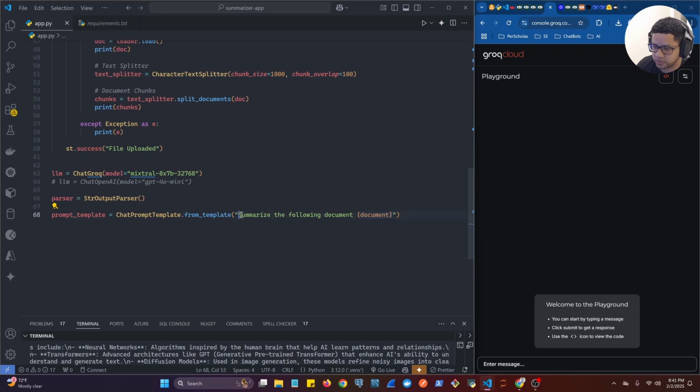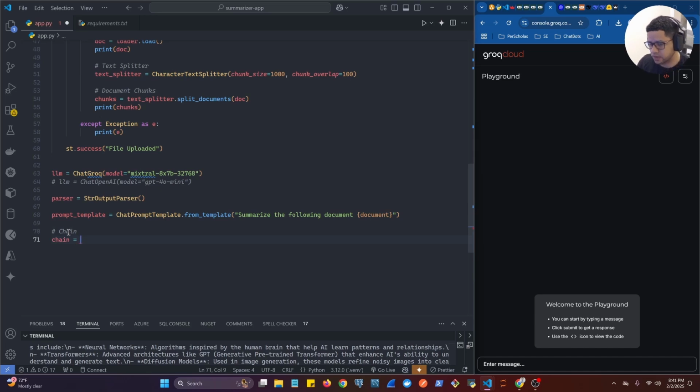So it's always going to say summarize the following document, and we're going to pass whatever document the user uploaded. In order to combine all three of these, we can create a chain. We can say chain equals.